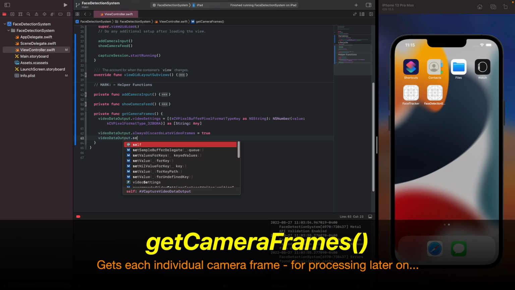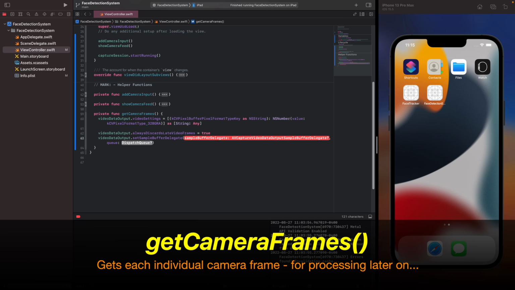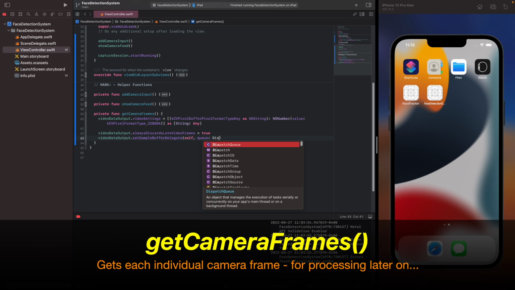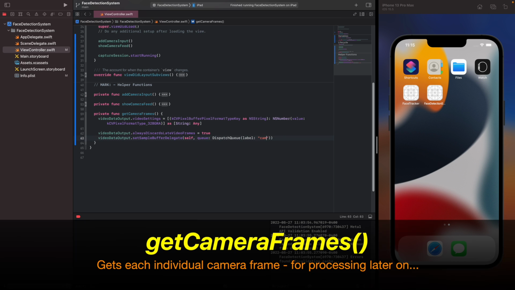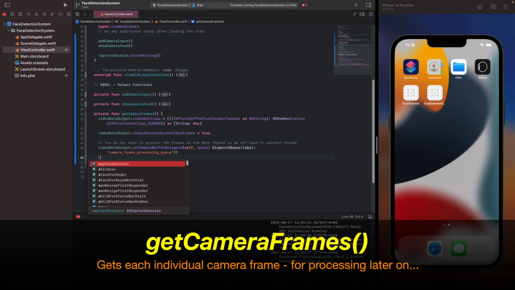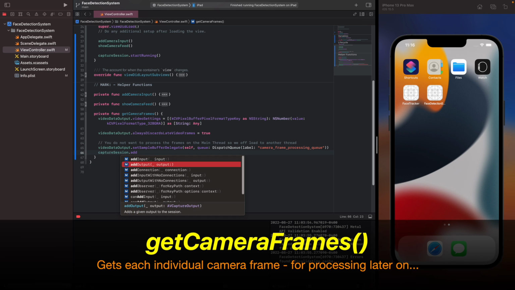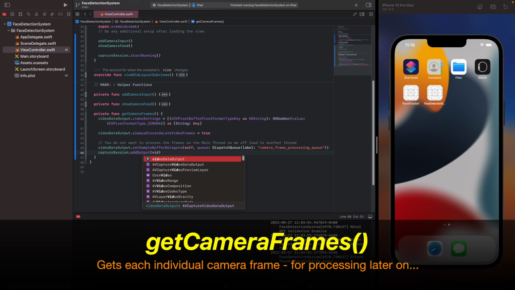For this video data output, we're going to set the sample buffer delegate to be the view controller, and queue, we're going to put DispatchQueue, and label, well, we're going to have some kind of label for this. You don't want to be doing this processing on the main thread, so that's why we're using the dispatch queue. Now we're going to add the outputs for the capture session.